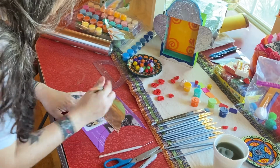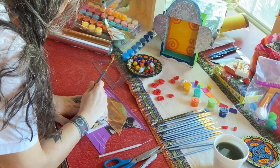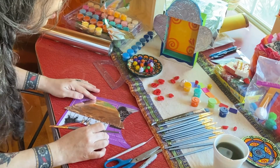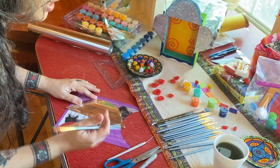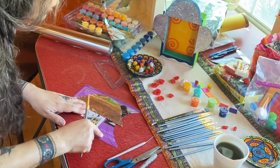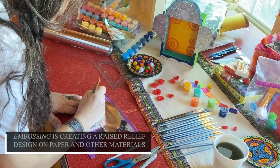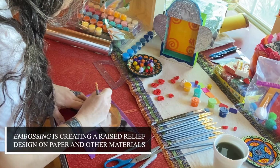What I did, you just use the tip of your paintbrush, you'll just push down. You get a postcard or a note, like a spiral or whatever, just something that gives you a little bit of cushion. You don't need a whole lot. And you will just start to emboss it. And I like to go around the edge up here.